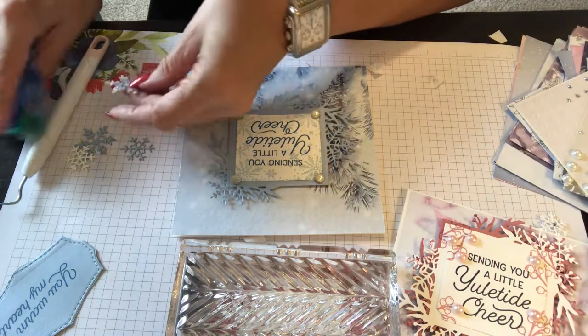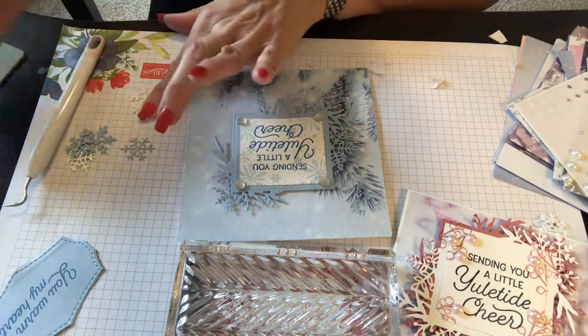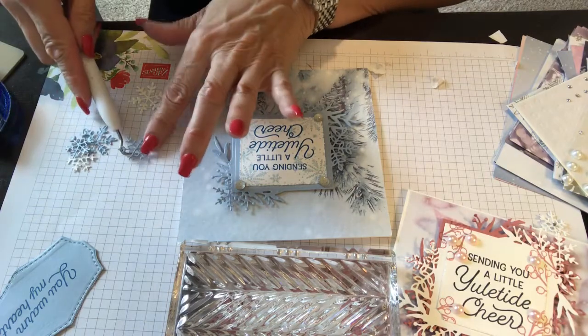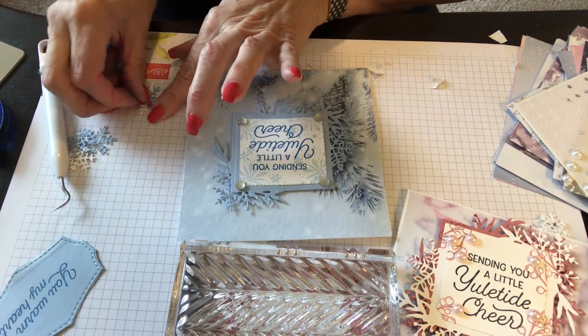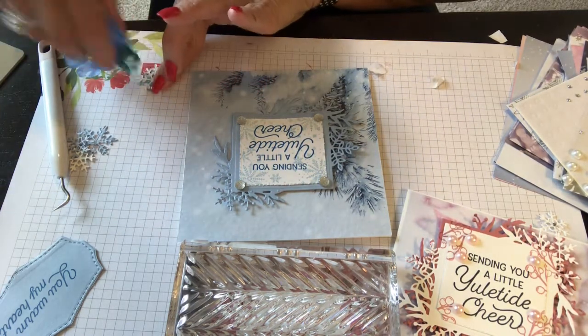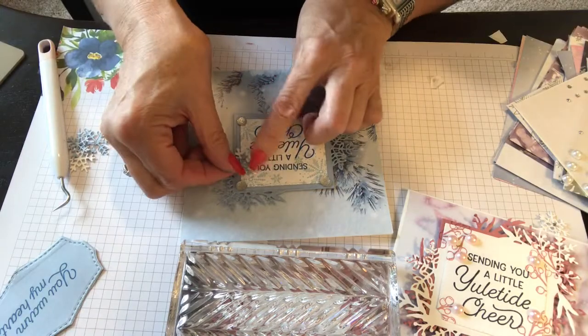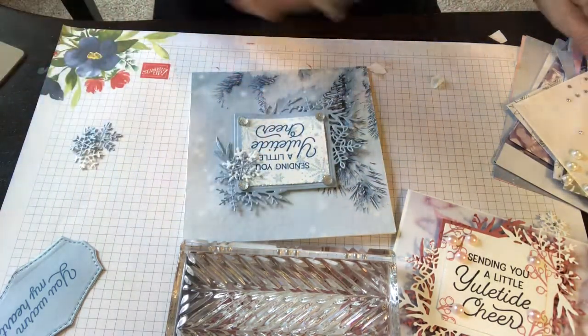And everybody does their snowflakes different. They're real intricate, so you gotta watch that you don't rip them. Not that you can't still use them though, but they are very delicate. Okay, I'm still gonna do the side. I think that looks great.